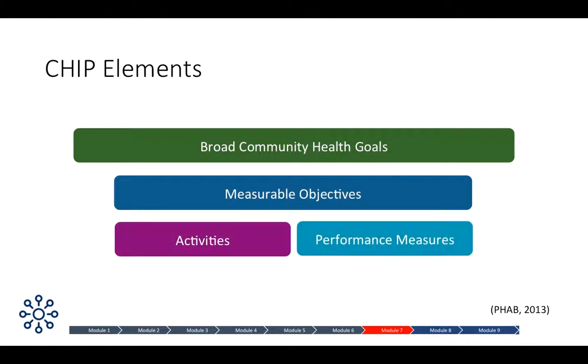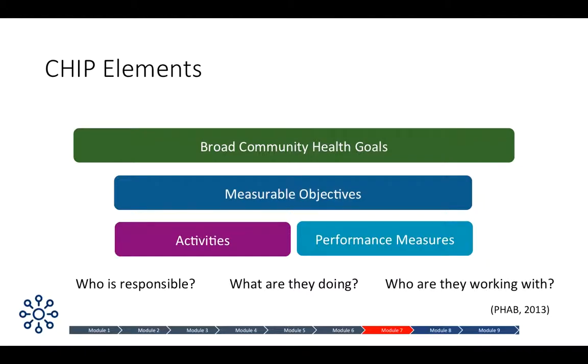Your CHIP should include the activities and performance measures you will use to meet your objectives. Completing this component of the plan as a cohesive group with other stakeholders is really where the magic happens. Discussion of these activities may help build partnerships that previously didn't exist and allow for the sharing of resources. Your activity should indicate who is responsible for implementing the program or activity, as well as outline the specific actions to be taken. Will a class be implemented that educates parents and students on vaccinations? Will pop-up immunization clinics be offered at schools? Be sure to include brief but specific information about what is going to be done to address the issue.